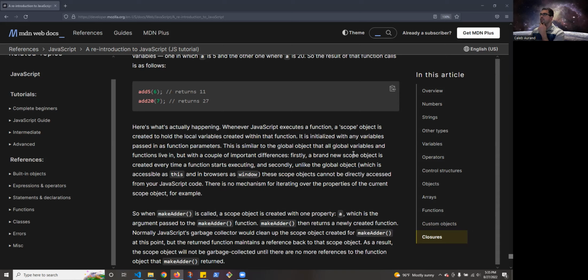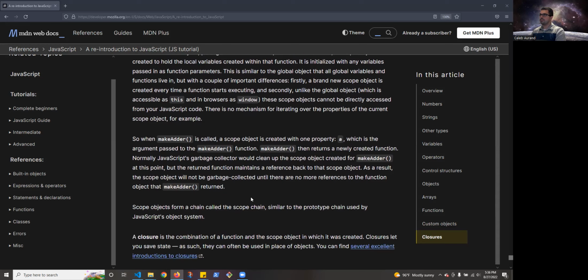Firstly, a brand new scope object is created every time a function starts executing. And secondly, unlike the global object, which is accessible as this, and in browsers as window, these scope objects cannot be directly accessed from your JavaScript code. There is no mechanism for iterating over the properties of the current scope object.